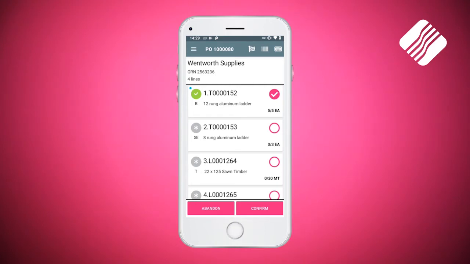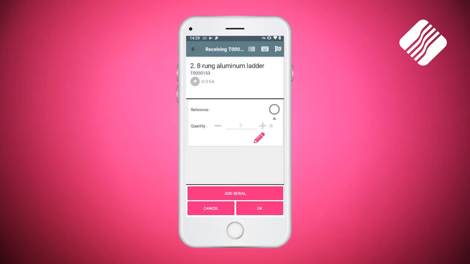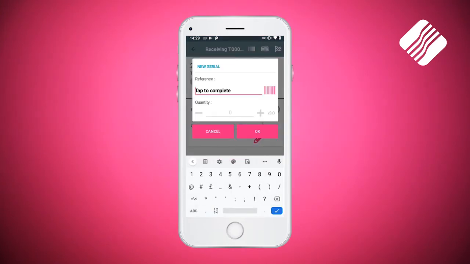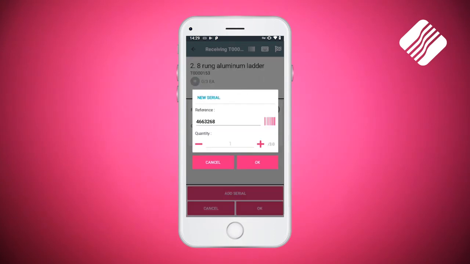The next line now is for a serial product, which means that for each of the items that are expected, I have to give a serial number. You will see I'm expecting 3 here, so I tap on the circle again, and again we get the same screen with the pencil. So I tap on the pencil, and that allows me to enter the first serial number, and of course there's only 1 product at each serial number, so I just click on the pink plus, and you will see it adds 1 in there.